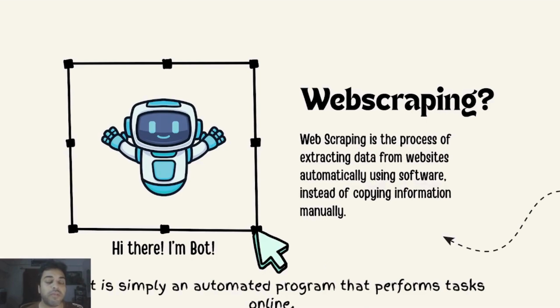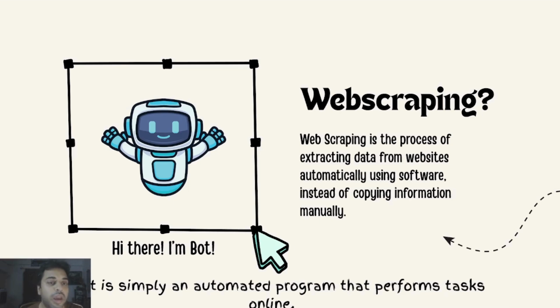So first things first, what is web scraping? Web scraping is the process of extracting data from online resources such as websites. Now take an example. For example, there is an e-commerce website which is hosting 100 products on a single page. And what if I ask you to scrape or extract manually 100 such pages? So there would be around 10,000 products.